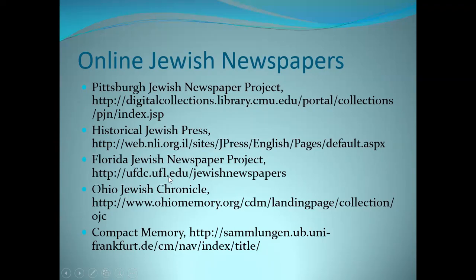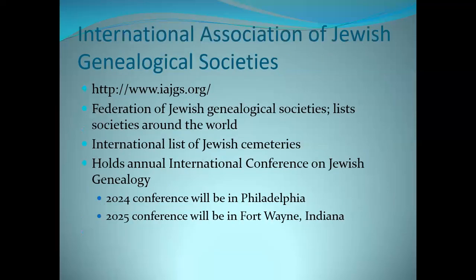Okay, there's the old joke about all the New York Jews retiring to Florida. Well, enough of them did that. There's a Florida Jewish newspaper site. Ohio Jewish Chronicle, because there were lots of Jews who went to the Midwest. Compact Memory is German language. So if you have family members almost anywhere, there's probably a Jewish newspaper that was documenting the community.